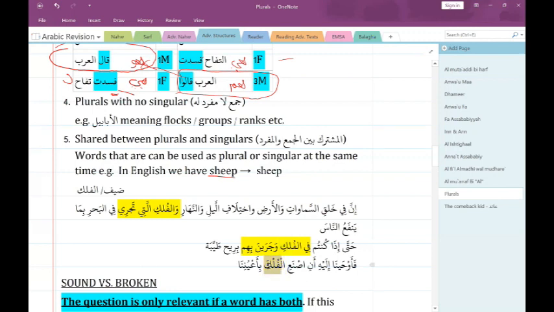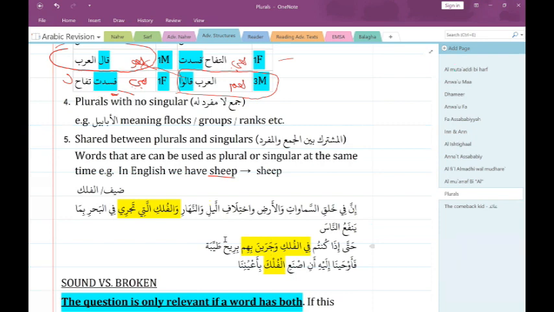And here again, fulk, this is in the story of Nuh alayhi salam. فَوَحَيْنَا إِلَيْهِ أَنِ اصْنَعِ الْفُلْكَ. We know he only made one ship. He only made one ark, one boat. So here it's talking about one. Here it's talking about many. So that's an interesting word to just watch out for in the Quran. It's the kind of word that looks the same in plural and in singular.